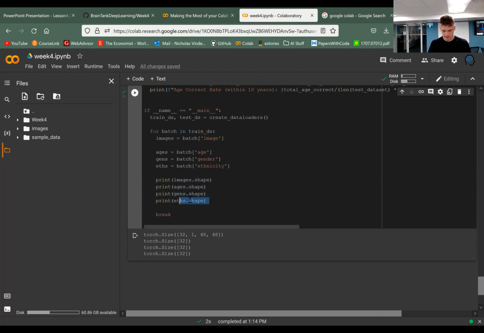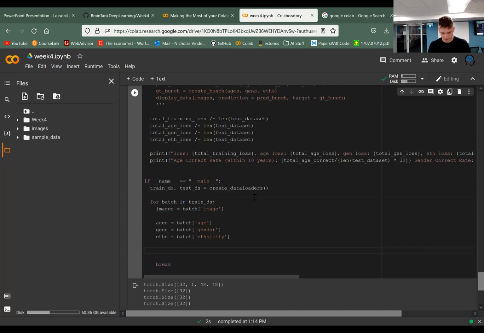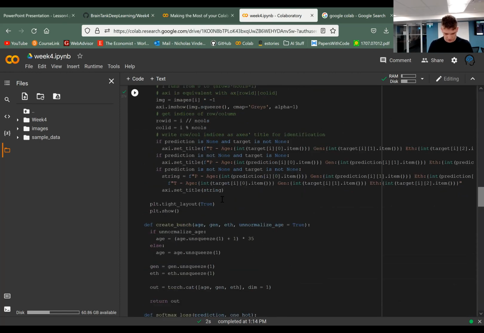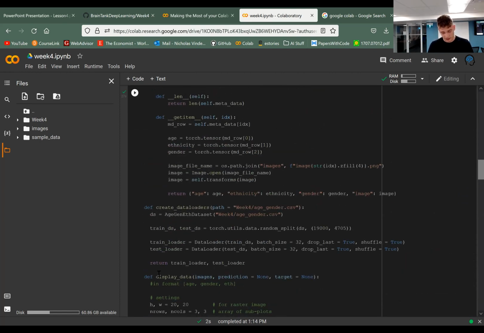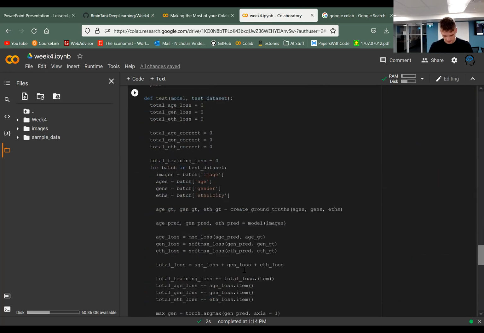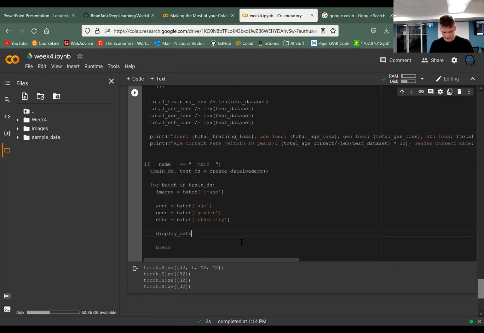Great. So enough with that. Let's actually get printing with it. Let's actually look at some images. So I have created a function for you. I've created 2. We're going to have to use 2. So display data. Awesome. So we're using display data. We can put in our images. Okay, we run this, should work.